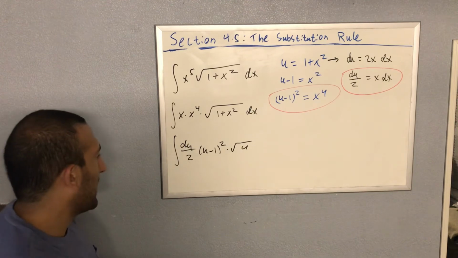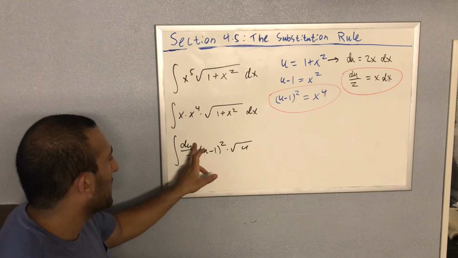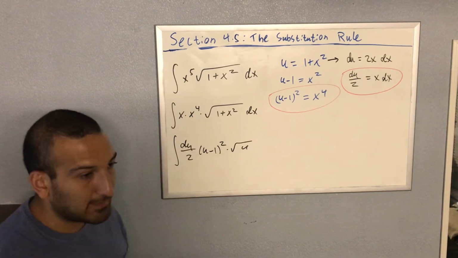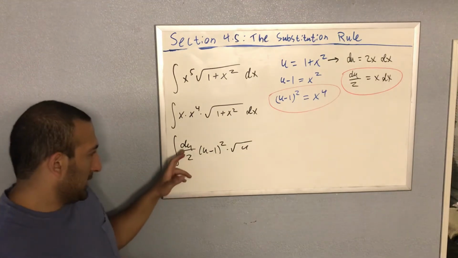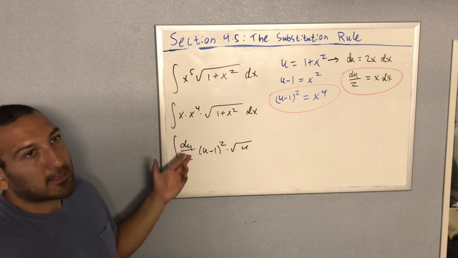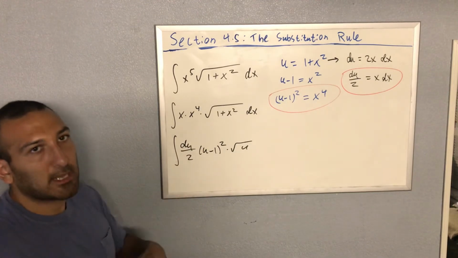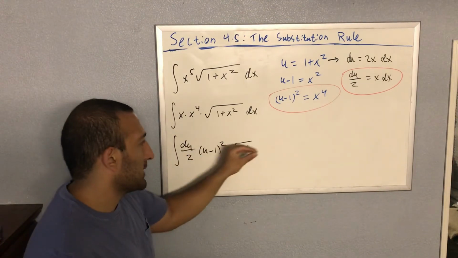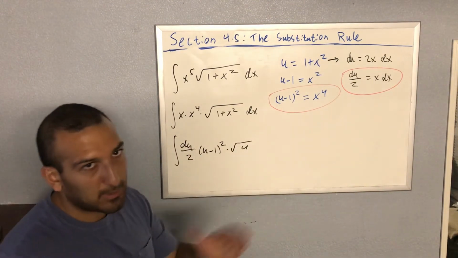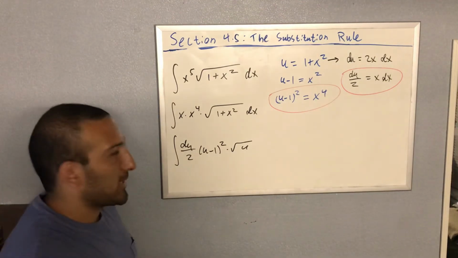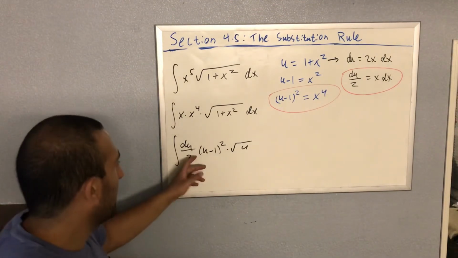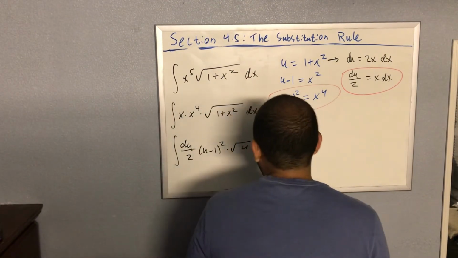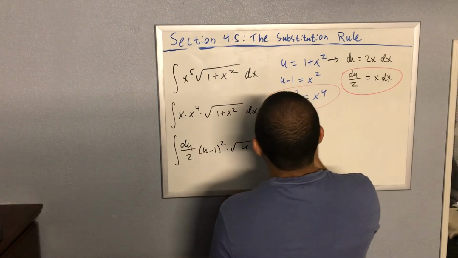Maybe you think, hey, all this stuff is to the right of du. We normally write du all the way at the end. And again, as an analogy with the Riemann sums, the du is the old delta x. So you can think of it as just a number, right? It's getting multiplied, and the order you write things doesn't matter. So I can say du times this, or I can say all this times du. You can put it at the beginning, the end, or in the middle. It's just going to look weird in the middle, but some people prefer to write it there. So it's good to see this. Now, I like putting it at the end, so I'll go back to that.